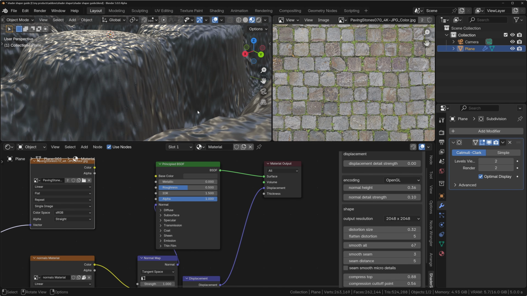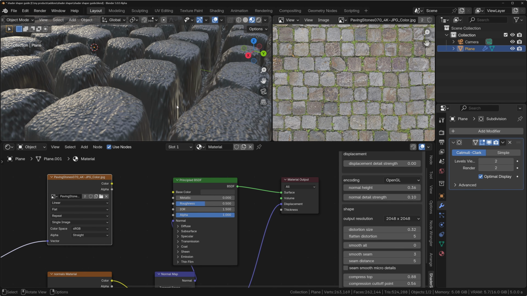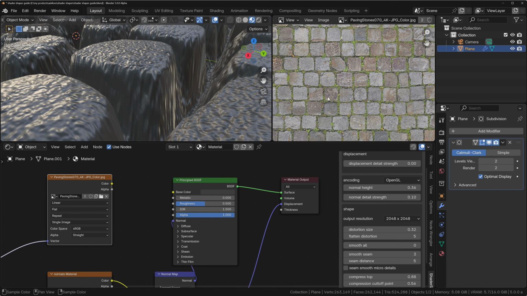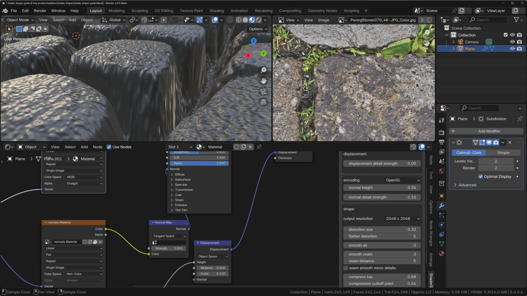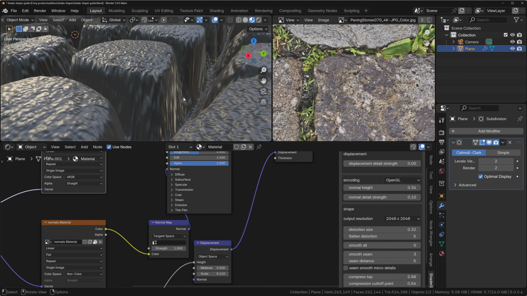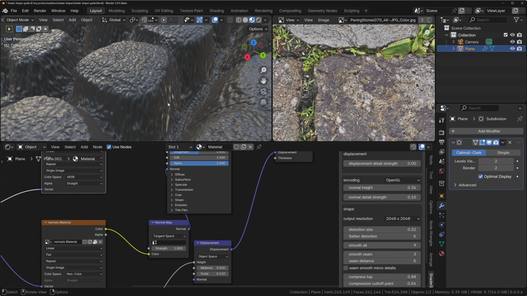If we look on the side here, if I turn that smooth all back down, you'll see we're getting stretching now. We're getting geometry that's been stretched out because this is basically a 90-degree angle, so there is no information there on the side. I mean, it's ridiculous how high I've got this stretched out using the displacement. It's almost touching the ground, but just to demonstrate, if I now turn this smooth all to something like 3, or even a bit higher in this case because it's so exaggerated. There you go. You see, we're getting much smoother geometry at the sides, and it's just going to give us a bit of a nicer texture.